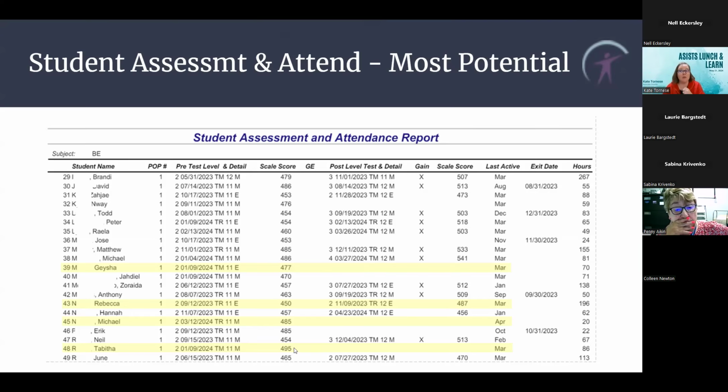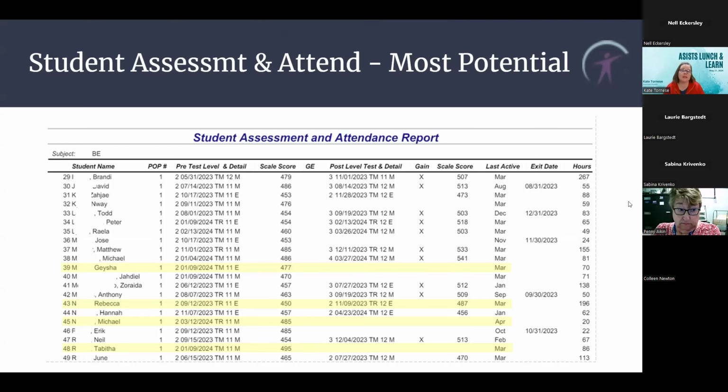If I have the TABE report, the analysis report, then I even have more potential, right? That's not ASISTS work. That's separate, but you could even target closer those students who are this close to gain by maybe having their teachers work on just the things that they needed some extra help in. That's a separate thing. So it's just another way of trying to use your time efficiently, trying to get just those good statistics.